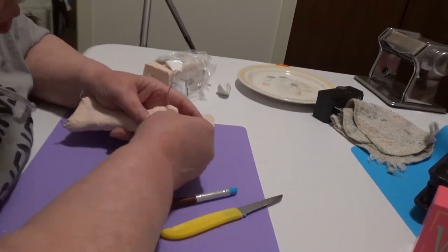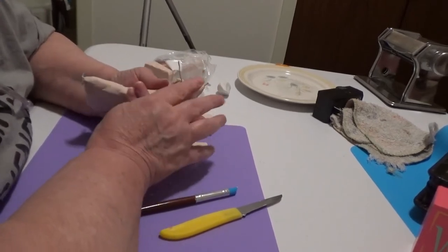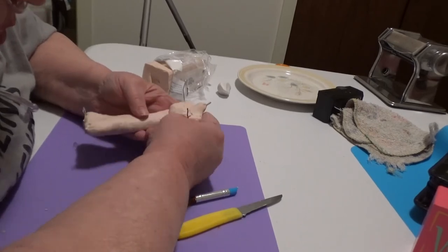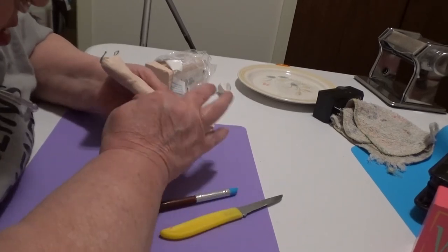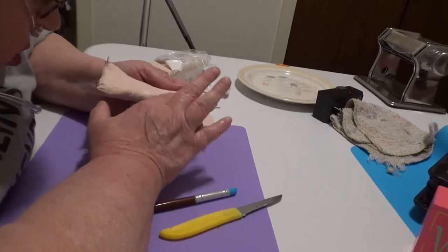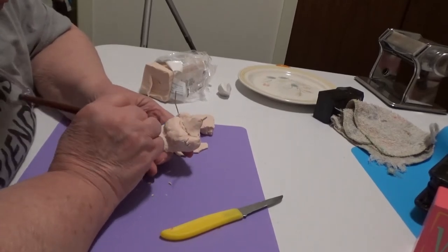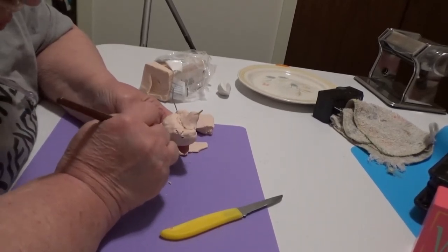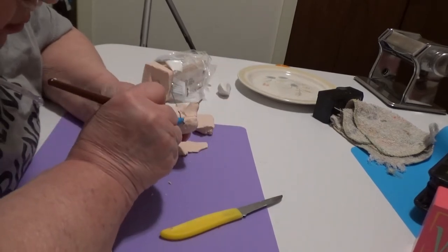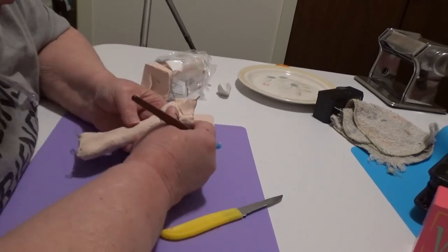Sooner or later, I'm going to get somewhat satisfied with how this thing is shaped. It just takes a lot. It takes quite a bit to get that blended in, shaped right, smooth. I mean, you don't exactly want one side bigger than the other, you know. Not when you're making it like this. I know some of us have one side bigger than the other because, well, we've had some things done.